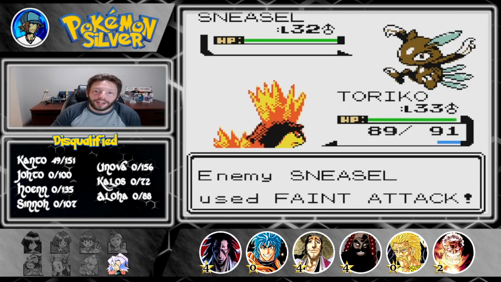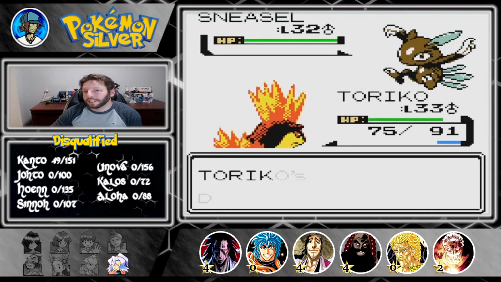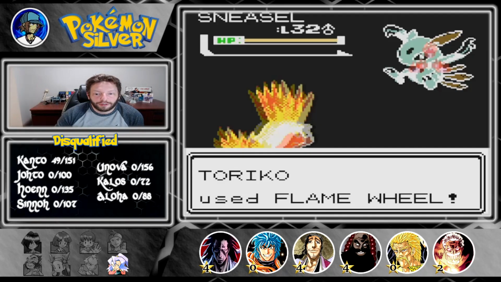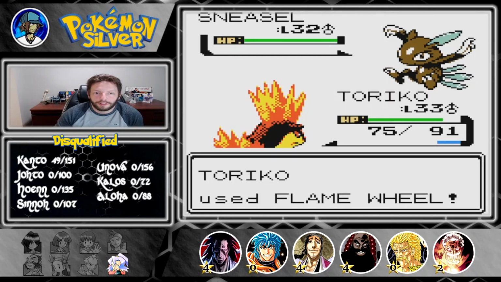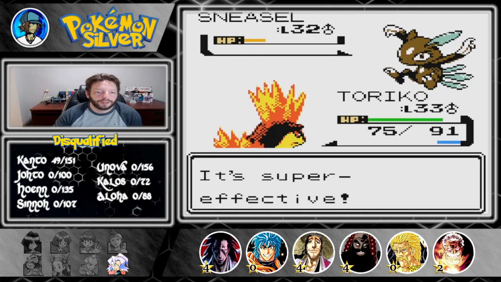And now Sneasel. I love Sneasel. Sneasel's great. Sneasel jumps in. Obviously, the speedy little dark demon, dark little ice demon. But we switch out to Toriko, who is sitting totally fine, and relative level to the Sneasel, a Flame Wheel. Yeah, 2 Flame Wheels to take him out.